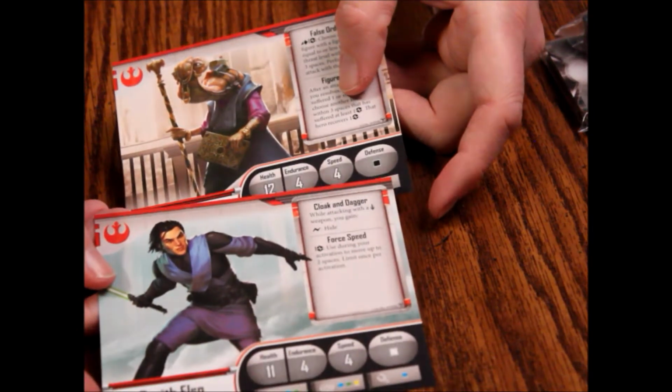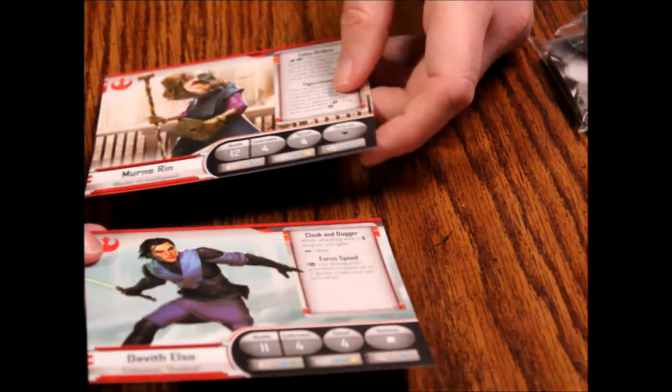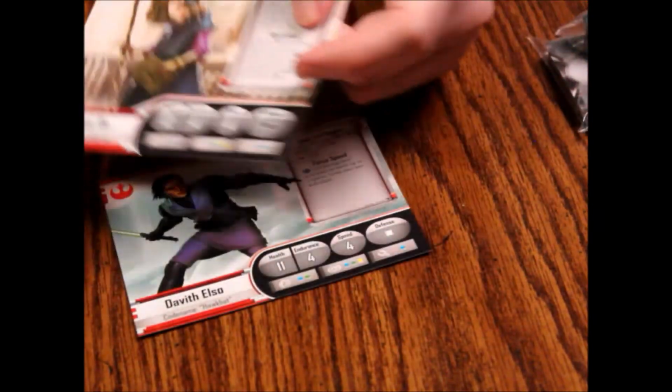Alright, we've got two heroes here. One's clearly a Jedi of some kind, or some dude stole a lightsaber. And damage sides are on the back. So we'll start with the hammerhead looking guy, and then we'll go to the Jedi.